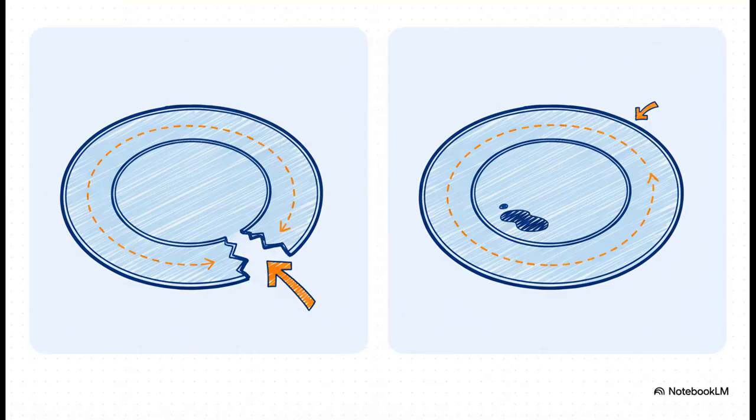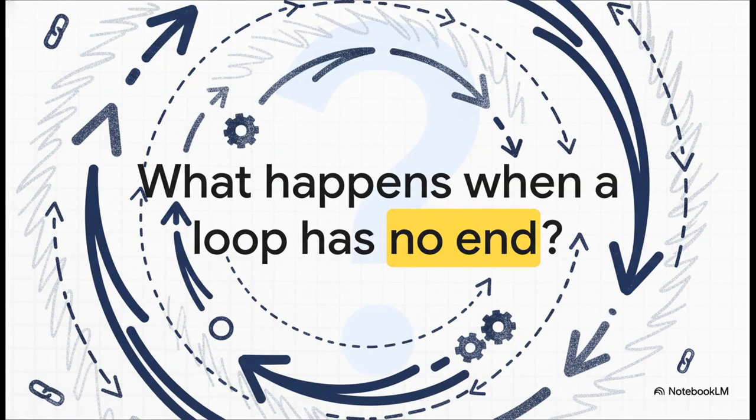So inside a loop, you've got 2 special commands. First up is break. Think of break as your emergency eject button. The second you hit it, you're out. The loop terminates immediately. Done. Then you have continue. This one's different. It doesn't end the whole loop. It just says, okay, I'm done with this current lap, skip the rest of it, and jump straight to the start of the next.